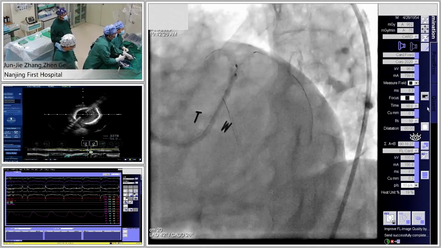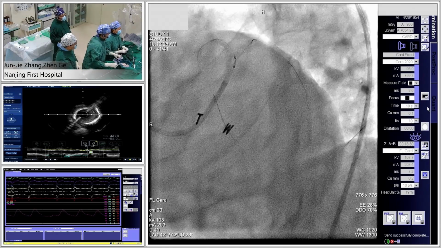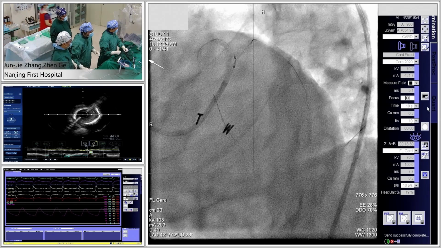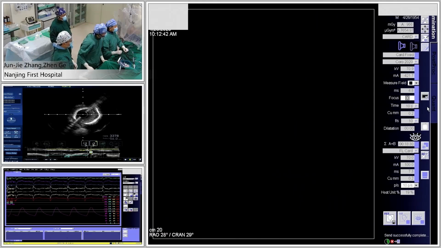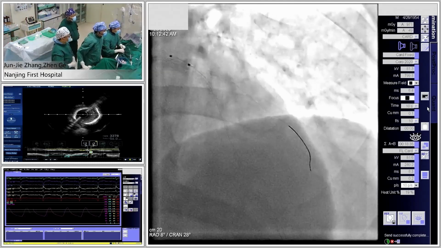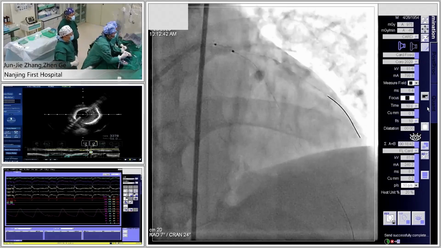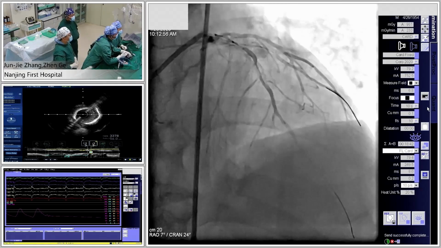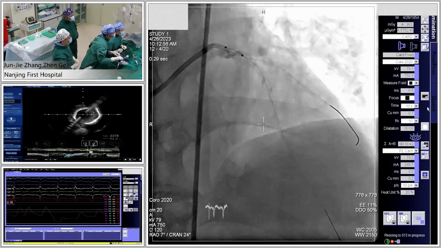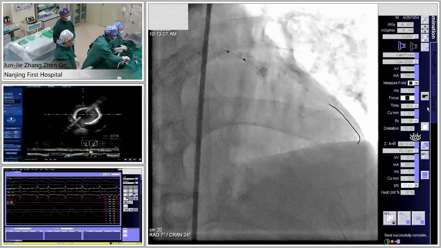Will you go to the AP cranial view to check the distal balloon position, to see if it fully covers the calcific lesion? BP is good, BP is up. I think maybe we need to advance the balloon a little distally. What do you think, Dr. Ge? From this angle, probably it all covers the calcium. Already covered. Okay, here is good.